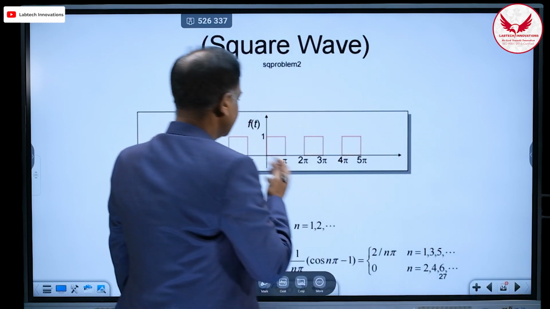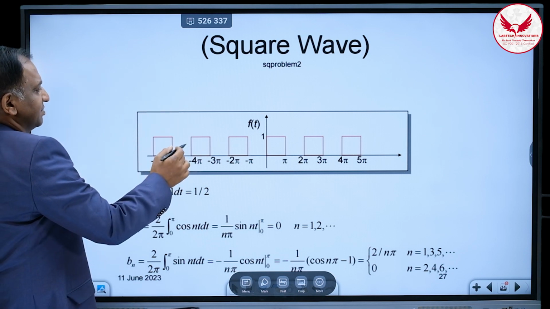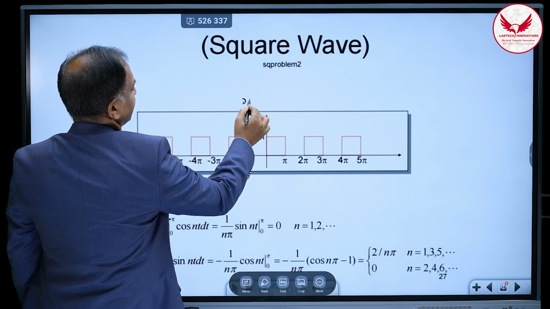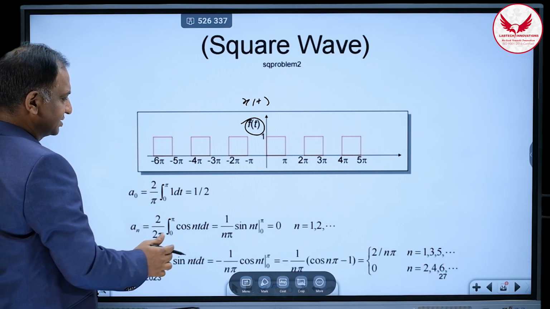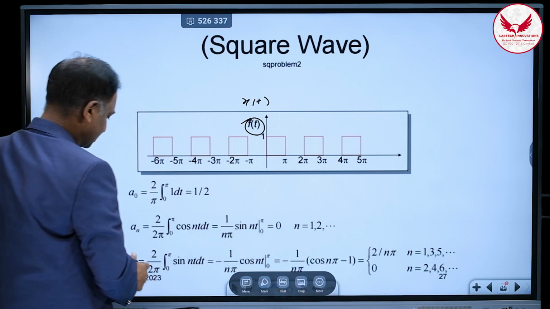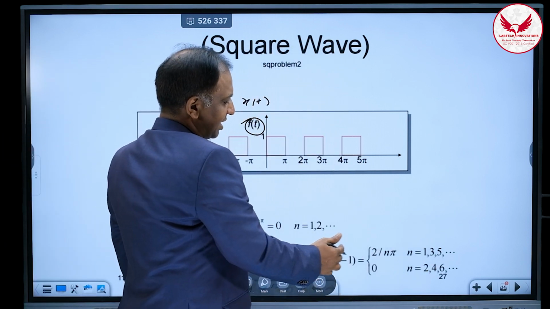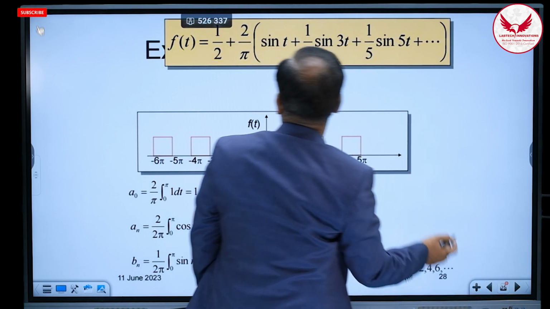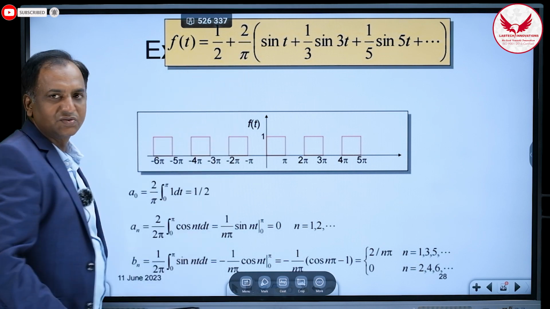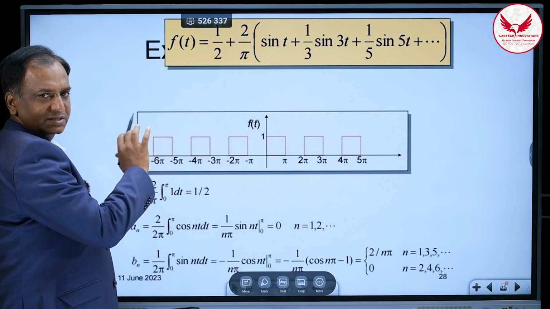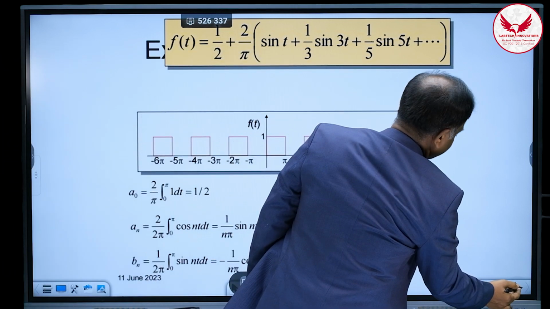This signal also we have solved. For this, the signal x of t is shown here. Only x of t, it is called f of t here. So this problem is already solved. Accordingly, a0 is equal to 1 by 2, an is equal to 0 for all values of n, and bn is equal to this, which we have got, and this is present only for the odd values of n, and for even n it is 0. So we have seen that this f of t can be represented using sinusoidal components, like this. So exactly by using this equation you can reconstruct this signal. So this is the trigonometric Fourier series.